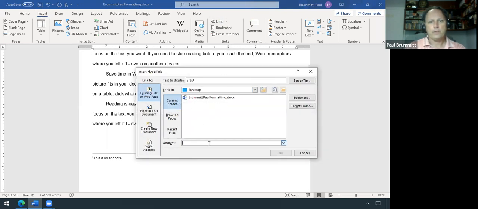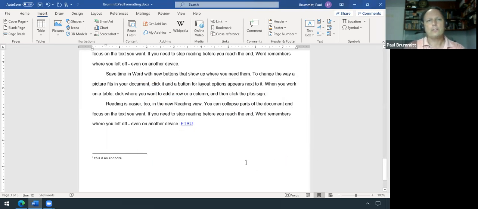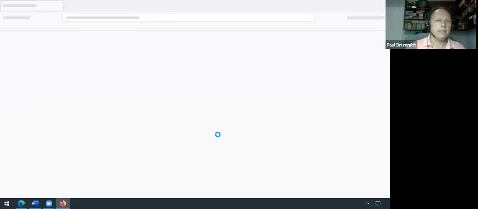And right down here is where you put the address. Try to make sure anytime you ever insert a link, it's an active link, a good link. And to get to it from a Word document, you often have to hold the control key to click it. And that link should take you to the desired location.